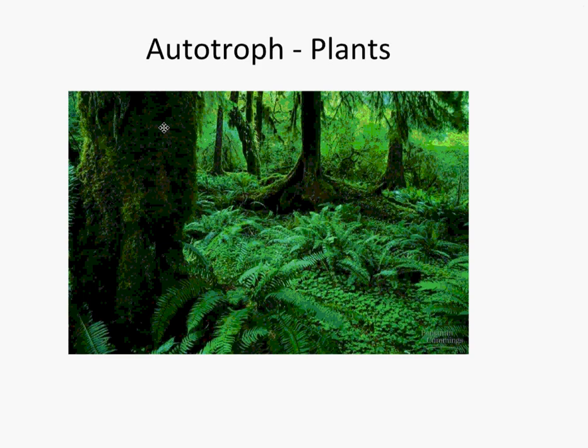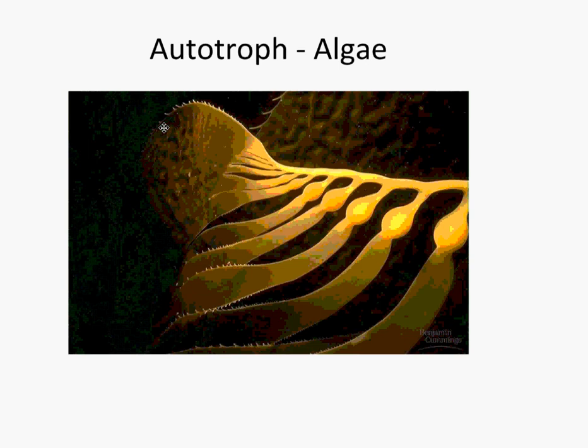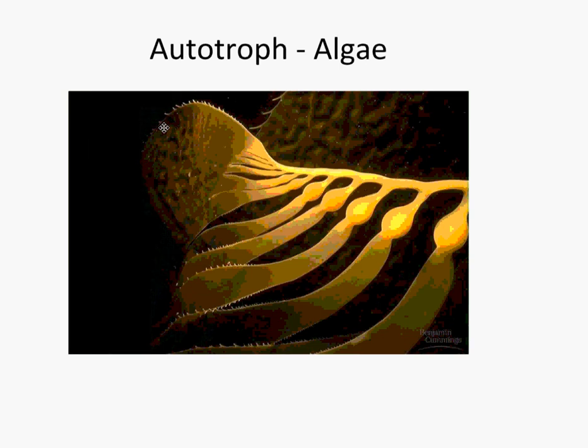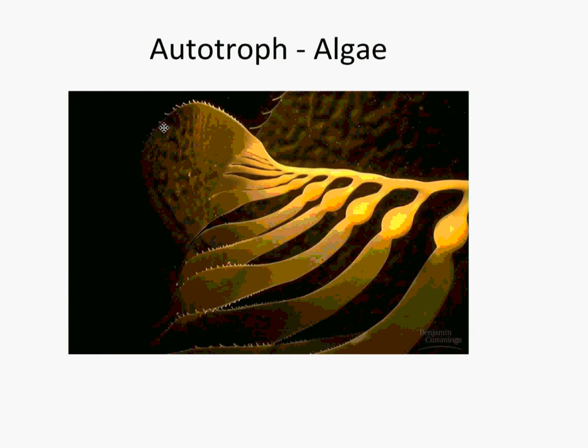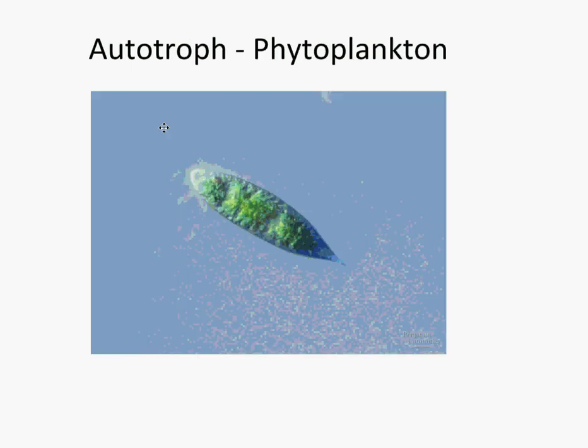One of the most basic concepts is the organisms that do photosynthesis are called autotrophs. Auto means self, troph feeding, so these are self-feeding organisms. Plants are the ones that we most commonly think of as being autotrophs, but there are others. Algae is an example. Algae is not a plant, it's a protist. And so these also are able to do photosynthesis, as well as really small organisms called phytoplankton. Phyto means plant, so these are plant-like plankton.